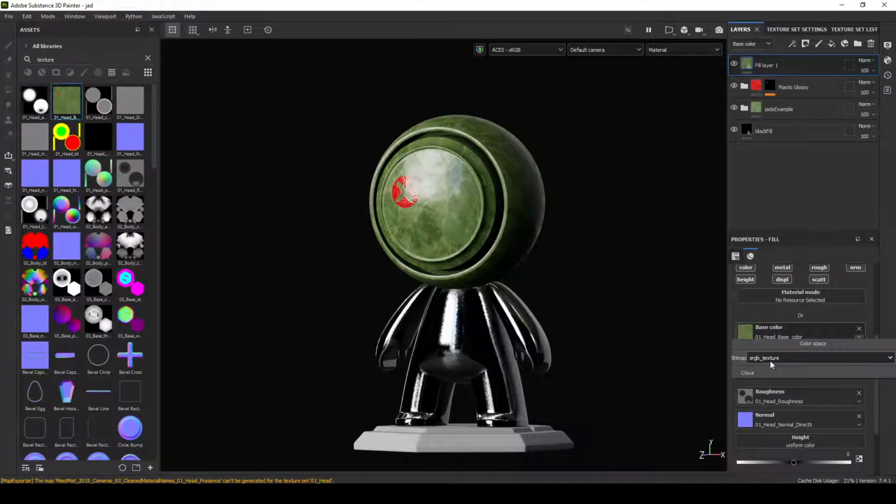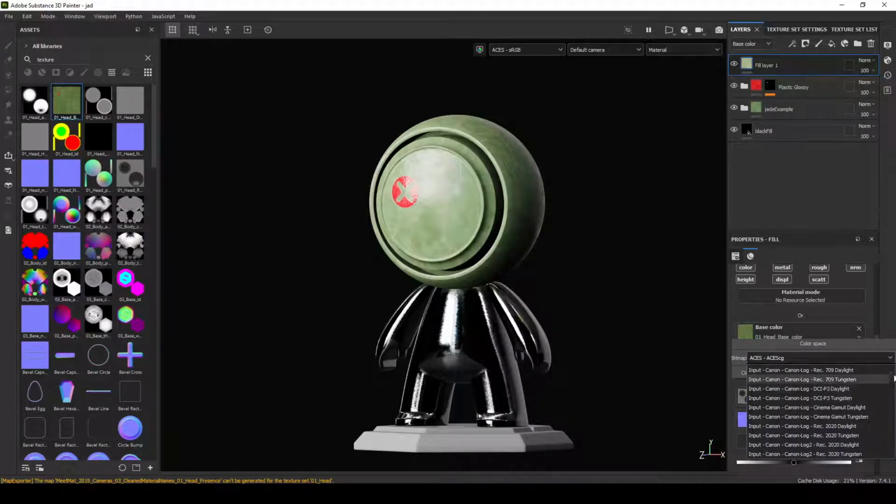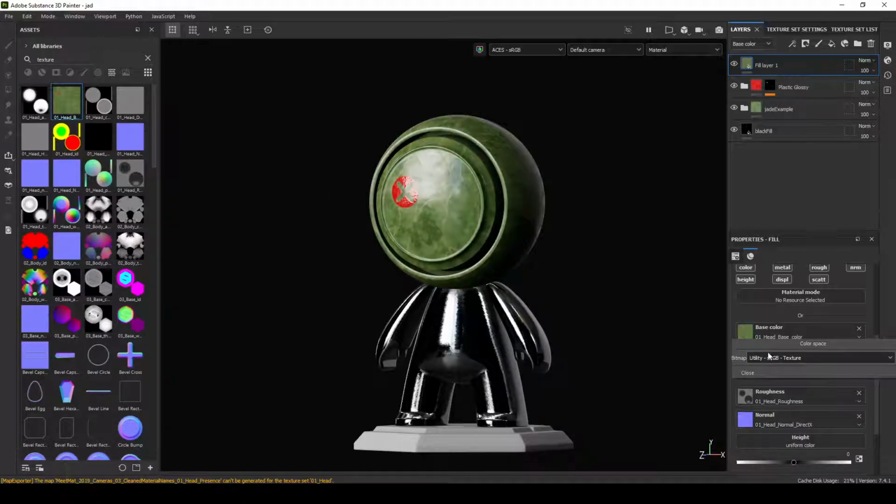So I can come here and you can see it's set to sRGB texture, but I can change it to something else. I'll set it to ACES CG just to show you it's wrong, and that looks totally wrong. But if you need more fine-tooth control, you can come in here and change the color space of that input specifically. So that texture map coming in and plugging in here, where it plugs in, I'm converting it to a different color space. And just like before, when I export my textures, I'll go ahead and export textures.